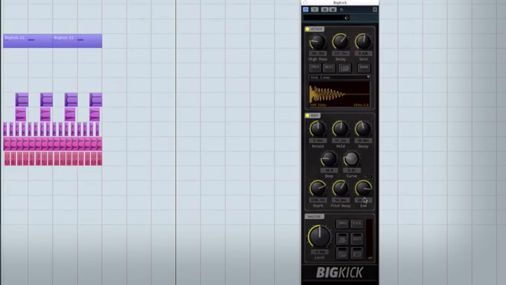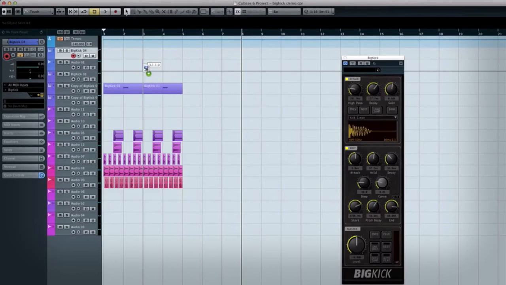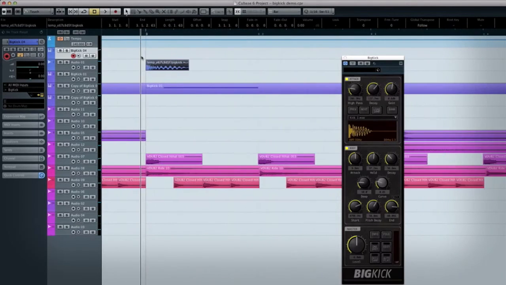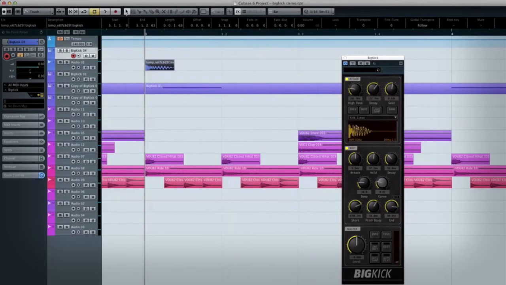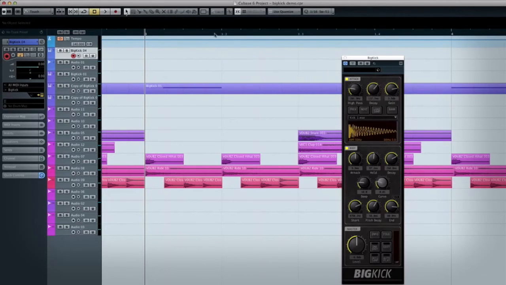Now this is again one of the coolest features here. You can drag and drop directly out of it into an audio channel. So if you look here, I've just dragged quite a short sample here, that was the sample that I was just making in BigKick. And if I extend the decay here, maybe make the click a bit louder, drag and drop it out, you'll see it reflected in the second sample that's made here. So you can drag and drop these very quickly between different audio channels, and if you prefer to work in audio, because I often do work in audio, you can continue like that, but you can have all the flexibility of working within BigKick beforehand to create the sound.